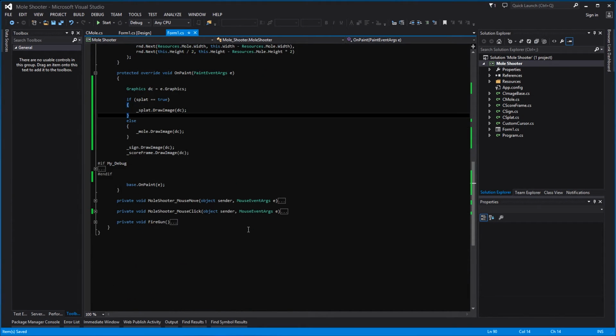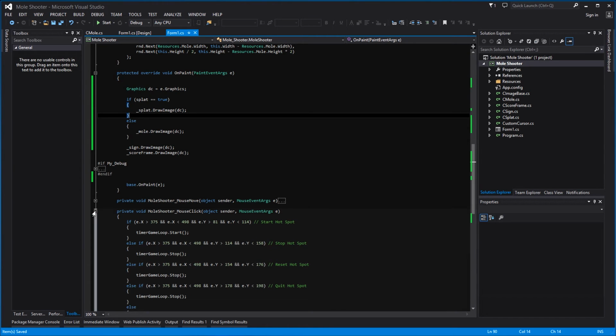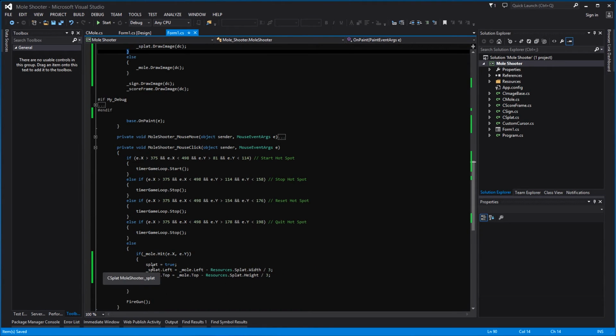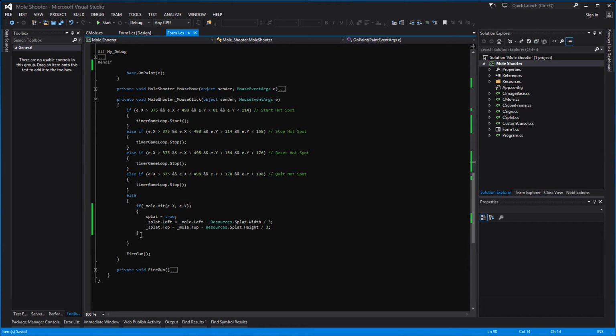And the next thing to do obviously is to handle the mouse click event when we are over the mole, and you can see here I have already typed the code in just to speed things along a little bit. So essentially what we're doing here, checking to see whether we've obviously hit the start, stop, pause or exit on our sign.